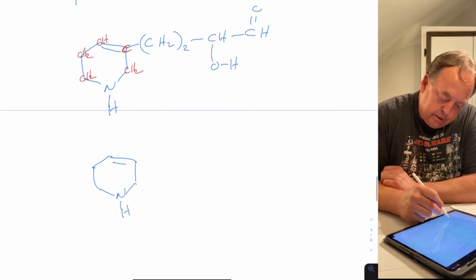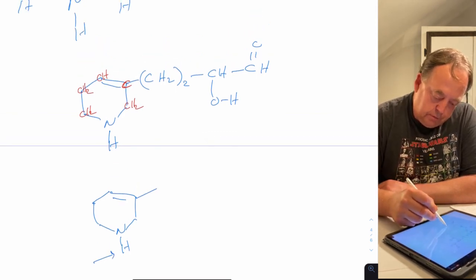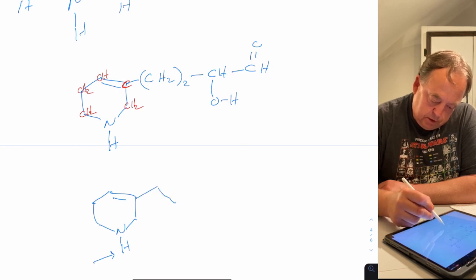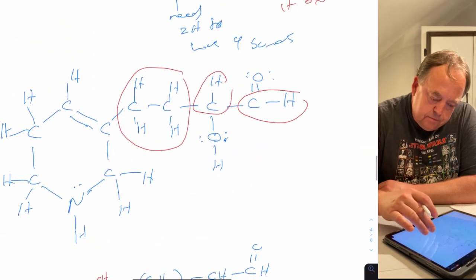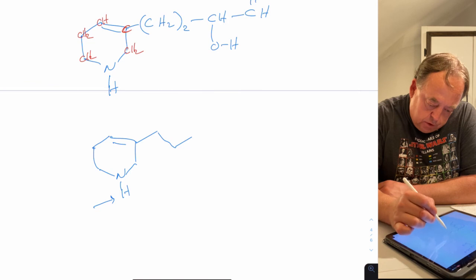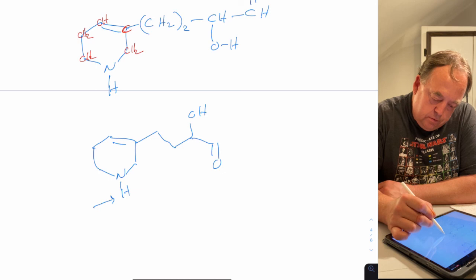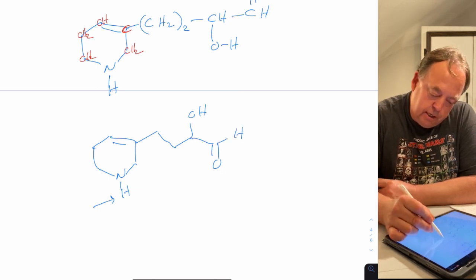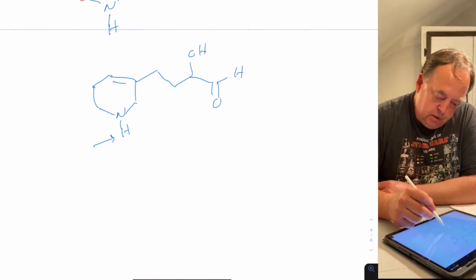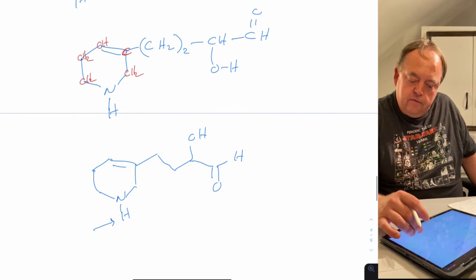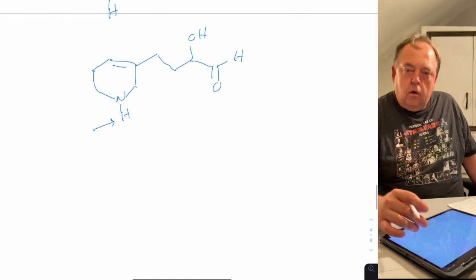So again, we still show the hydrogens on non-carbon atoms, so we got to show the NH. And then CH2 up to a CH2, down to a CH2, up to a CH, right? Which has an OH attached to it. So we could draw that OH up or down, doesn't matter. And then C double bond O, and we don't have to show the H. We could show the H on that, but we don't have to. You see it done both ways. All right, so that would be a line formula for the molecule. Okay, we'll stop there.